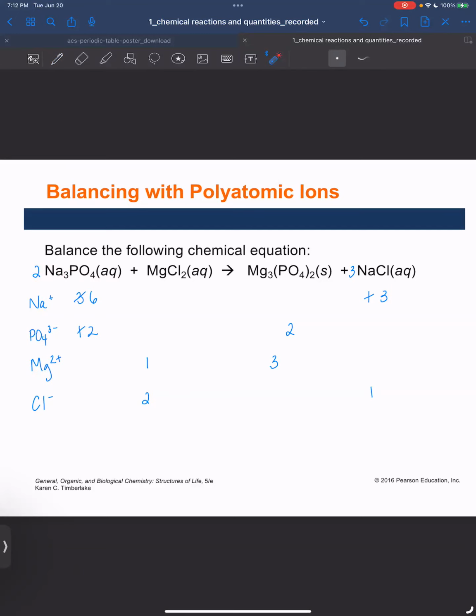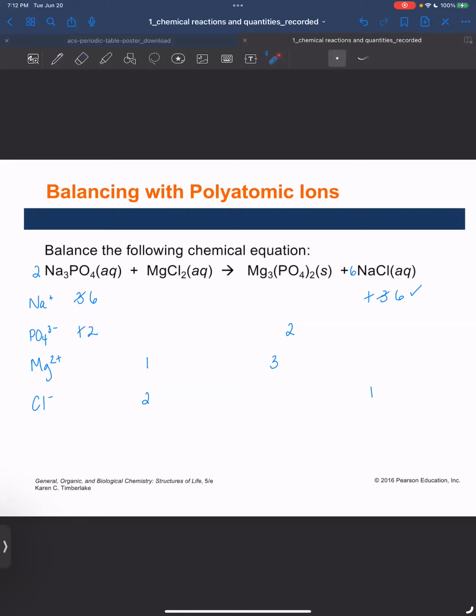So like I said, this is why the table is very useful and I highly recommend it. And over here, what do we need to change? We need a 6 in front of there. Good. And so let's go ahead, erase that stoichiometric coefficient. I'm going to put a 6 here and change it to 6. I like to do this in my notes. I like to cross it out. I don't like to erase. I just like to see how things progress, and then I can check my work when I'm done.